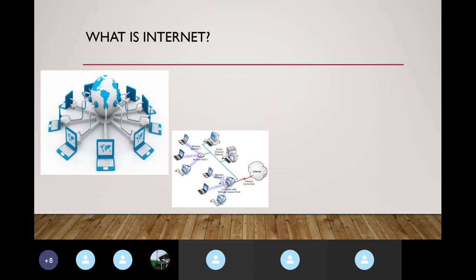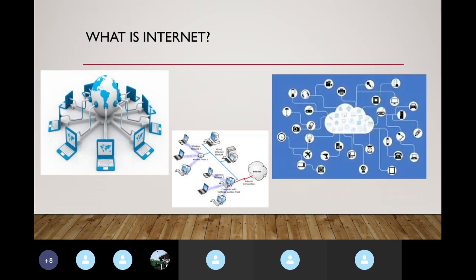Of course, there will be controls. Not everything can be allowed to communicate with others, because that also brings some risks of hacking, risks of getting your data exposed, getting unnecessary people into your network. So that's a separate area of controlling the access, what is allowed, what is not allowed. But the whole purpose of internet is to allow connections between various devices and various machines that should get connected.